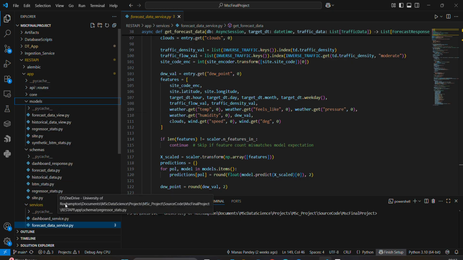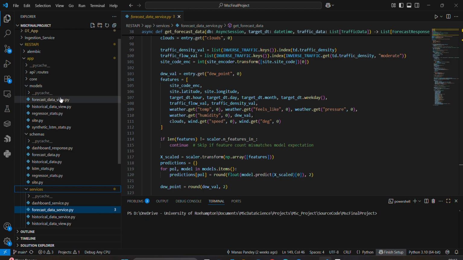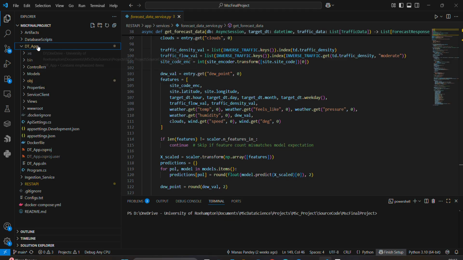It is then sent to the service layer here, where it queries the database and then sends the response back to the REST API endpoint. Now, after the REST API, we'll have a quick look at the front end, which is written in ASP.NET Core MVC.